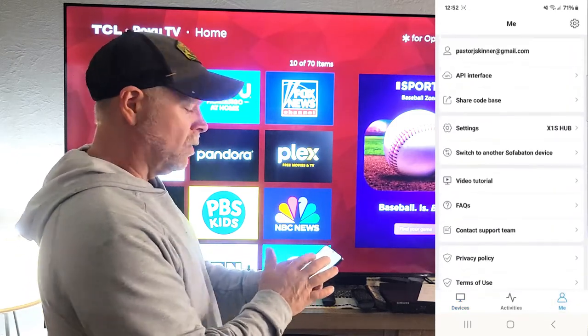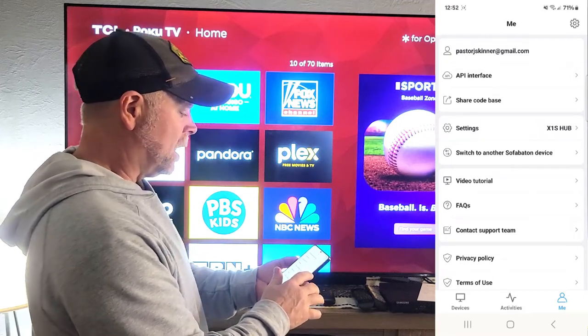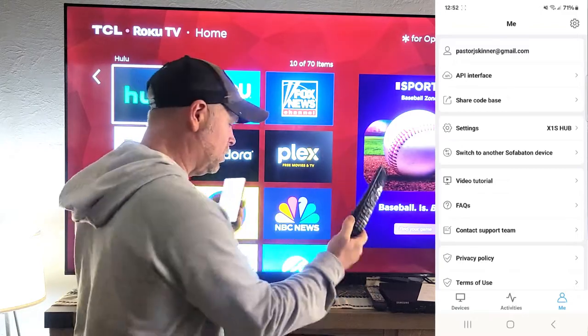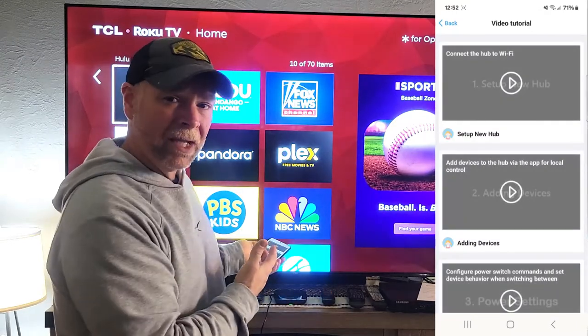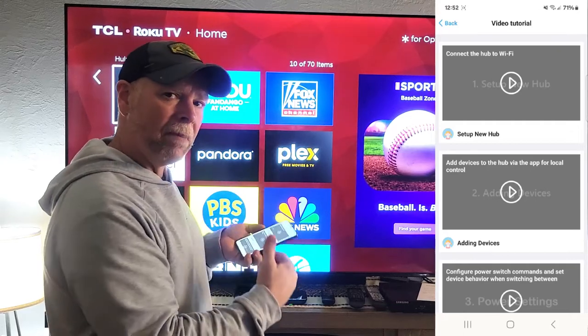And in the me is going to be personal information here. You're going to see your settings for your X1S hub. Switch to another Sofabaton remote, and I can do that if I wanted to. No need to do that. Video tutorials, it's going to walk you through, but it's not going to show you everything that I just showed you. They're going to have some very helpful videos, but they don't take you through step by step.